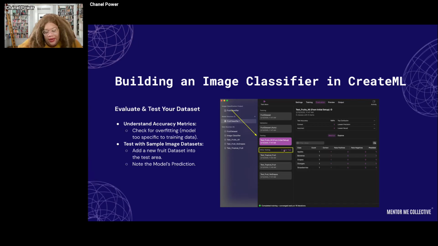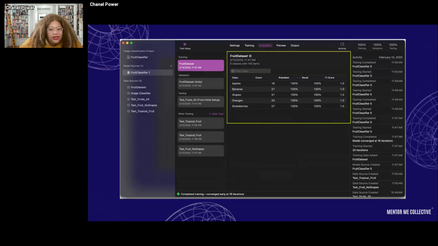The way that you do that is by tapping on the plus new test, and that's how you can upload these specific data sets. And you'll notice, I just want to go over what kind of views you should see. It's going to tell us how many images are in each of these from our food set, right? Food set is what we're training against. The test sets are what we're testing to see how accurate our training sets are.